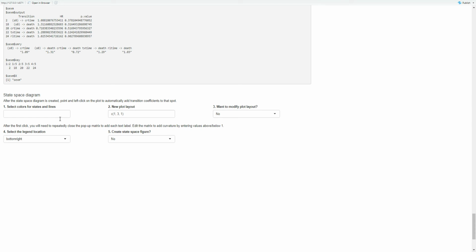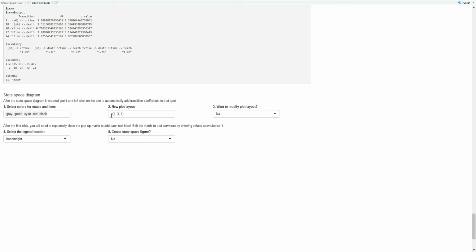We have to select our colors for our states and lines, and we're going to use the same combination we had earlier in the curves. Okay, so our plot layout, that is how the state space figure is set up.